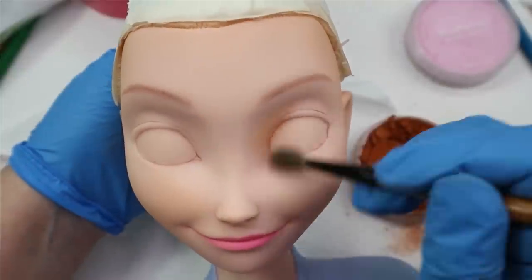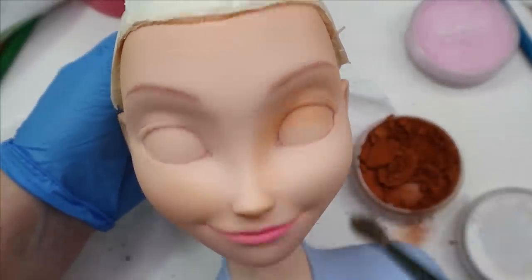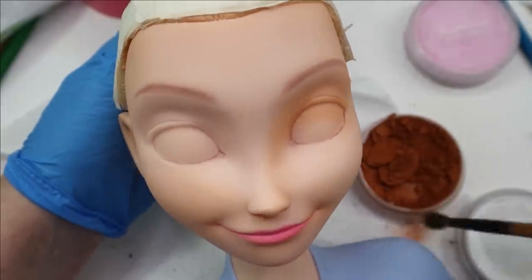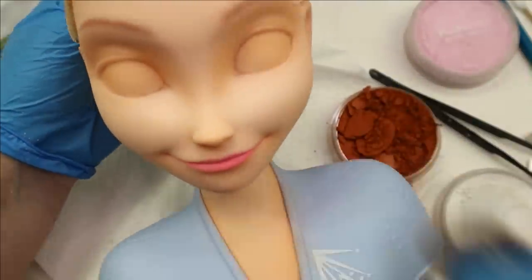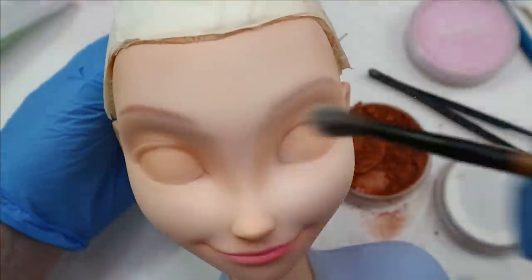Elsa has a very light and cold skin tone, but I will first apply all the shades using my bronzy soft pastels, and then later I will make it all colder and lighter with very light magenta and also with some white soft pastels.